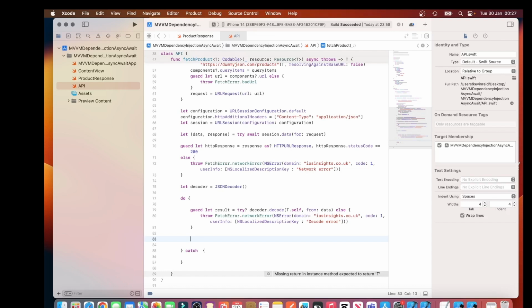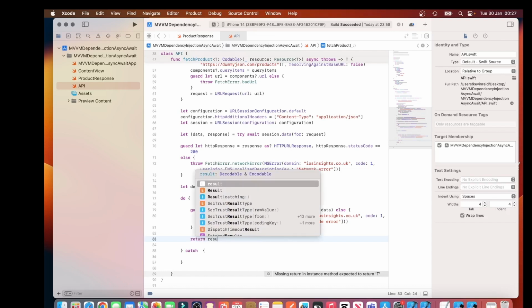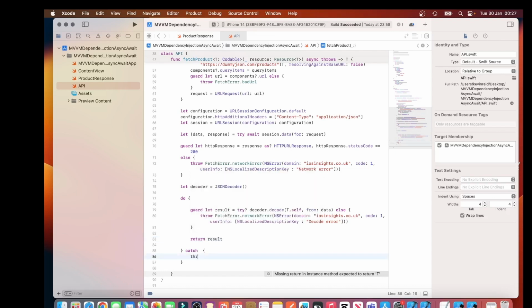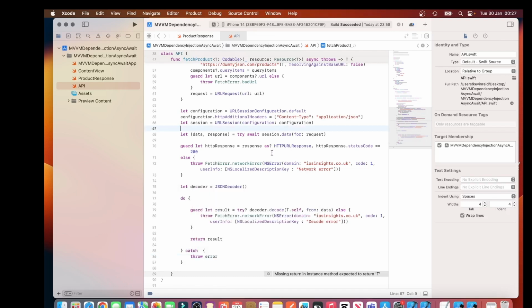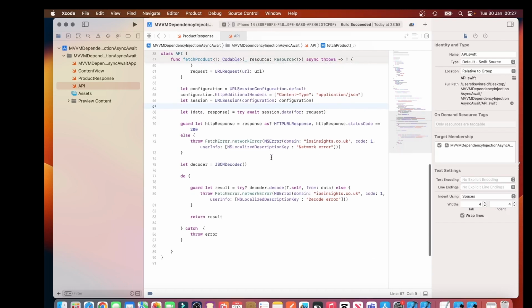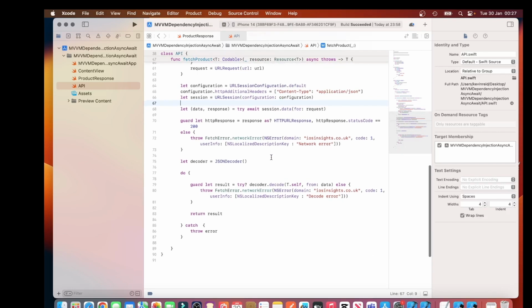And then if everything is good, we then return the result to the caller, which is the view model. Return the result there. But if there's an error, we return the error to the view model. So we throw the error to the view model. And now just compile it just to see that it's correct. It's compiled, so that's good.